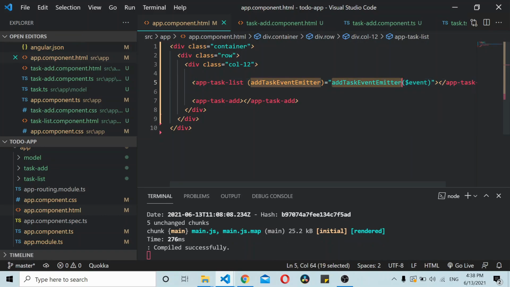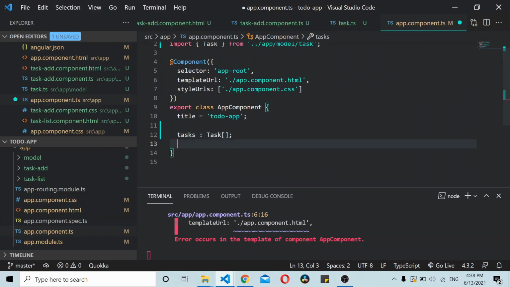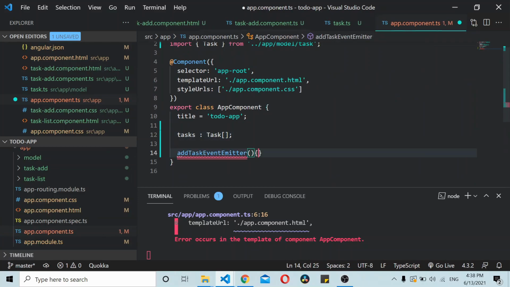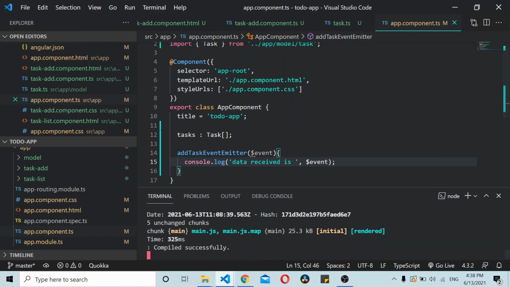Now you need to define this method inside your app.component also. So here I have a method like this. Whenever anything is emitted from the add task component, it comes to the parent component, inside the app component, here. Data received as. Okay, I'll save it now.